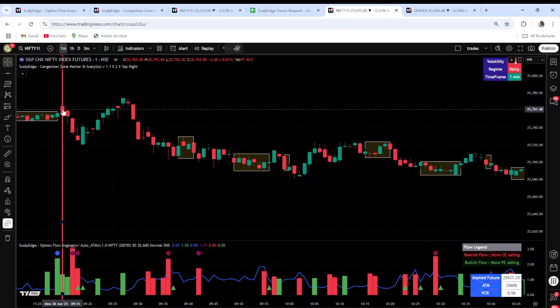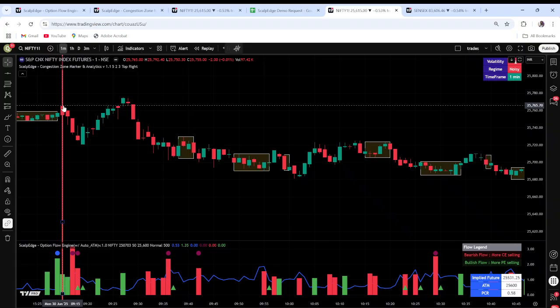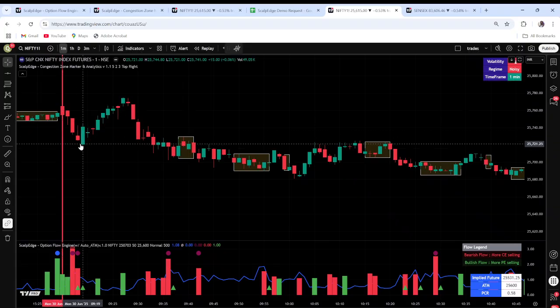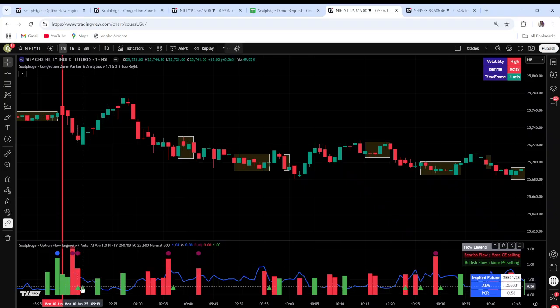Anyway, let's start. This is the first bar, 9:15, the first minute. After the first 2-3 minutes, the market fell from 25,765 to 25,721, about 40 points. Now if you see below, this red means there was a lot of call selling, correct? But this green triangle means that according to the PCR, the market has become oversold. There could be a very small bounce. Small bounce means like 25, 30 points. It's not a big trade, or maybe the market will go up. But from this extreme oversold, the market will bounce.